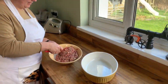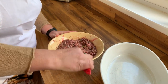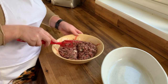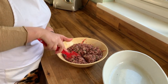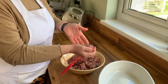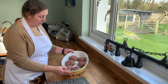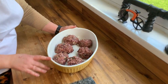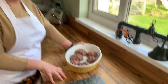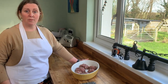Now we've mixed all of the ingredients together, we need to split the mixture into about six and roll them into large balls ready for roasting. I've made all six balls ready for the faggots. We're going to keep them chilled in the fridge for a little bit until we're ready to cook them later, which is ideal for a midweek meal, or if you're ready, just pop them straight in.